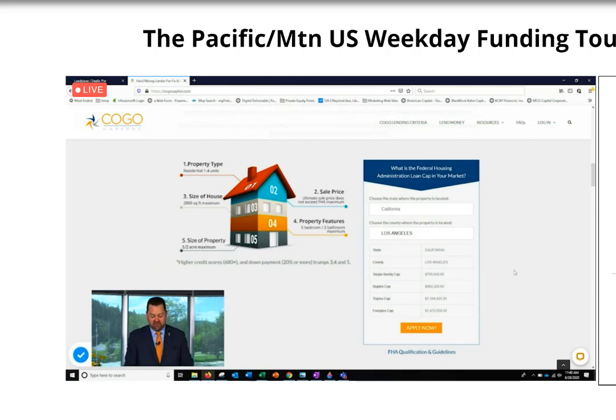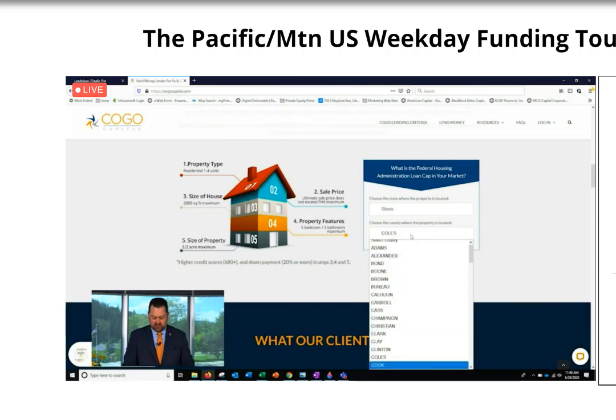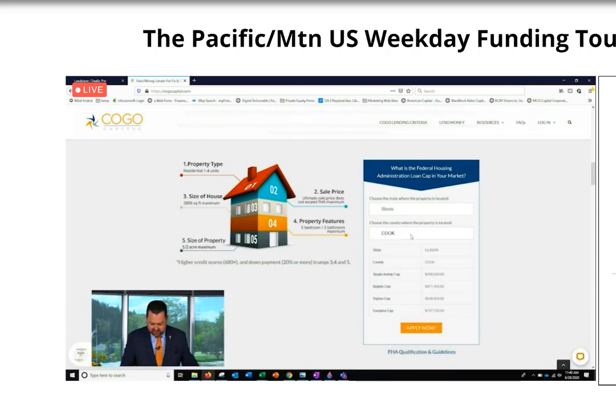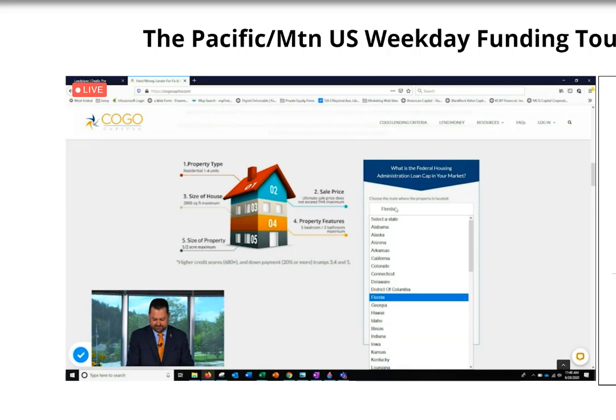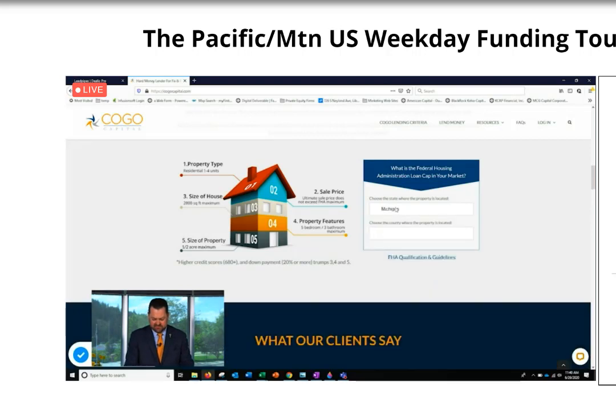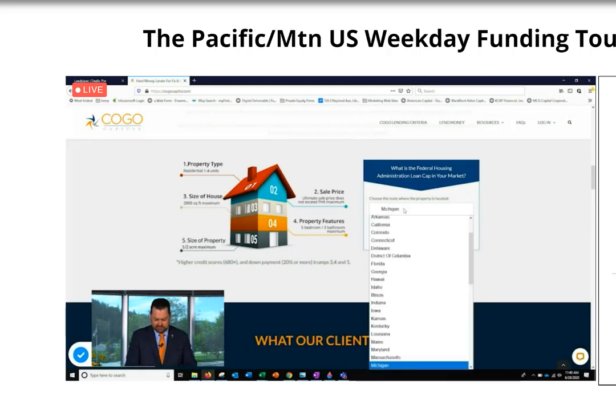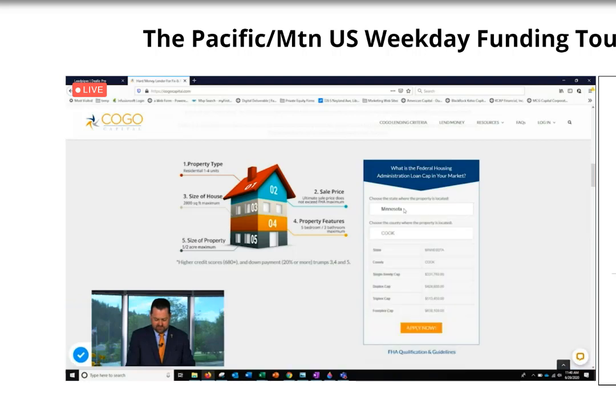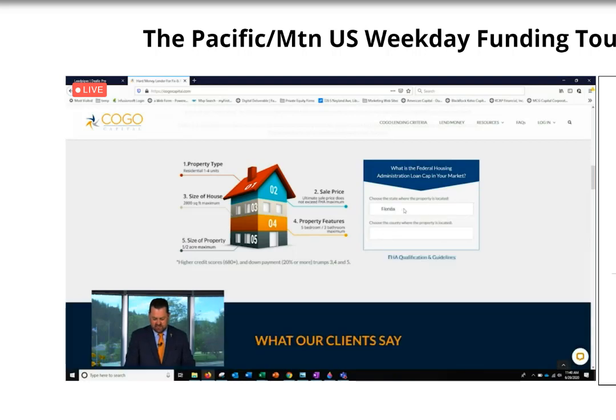Now, look at the FHA cap on a single family house in Los Angeles, California. It's $765,000. Now, if we go into Chicago, and let's go to Cook County, you can see in Cook County, Chicago, the FHA cap is $368,000. If we go over, let's say, to Miami, Florida, which I believe is going to be Dade County. No, let's see. Florida. Okay.